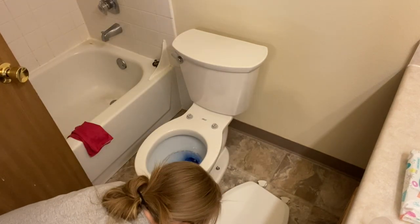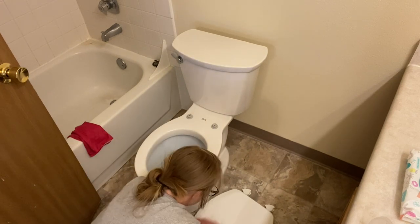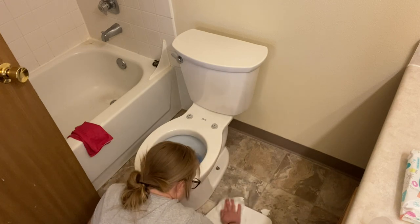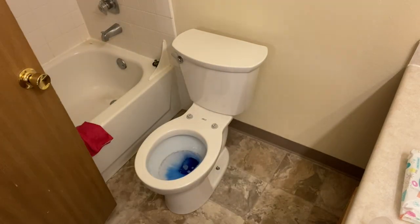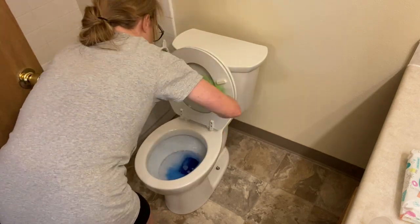And it's just the bottom of the toilet. It's not like I'm sticking it in the toilet water and cleaning the toilet and then turning around and wiping it on my counter. You know what I mean? So please don't cringe about it. I take care of my towels. I'm very, very, very detail oriented when it comes to cleaning. And if you've been with me for a while, I think you know that very well about me. So I'm not trying to be unsanitary.